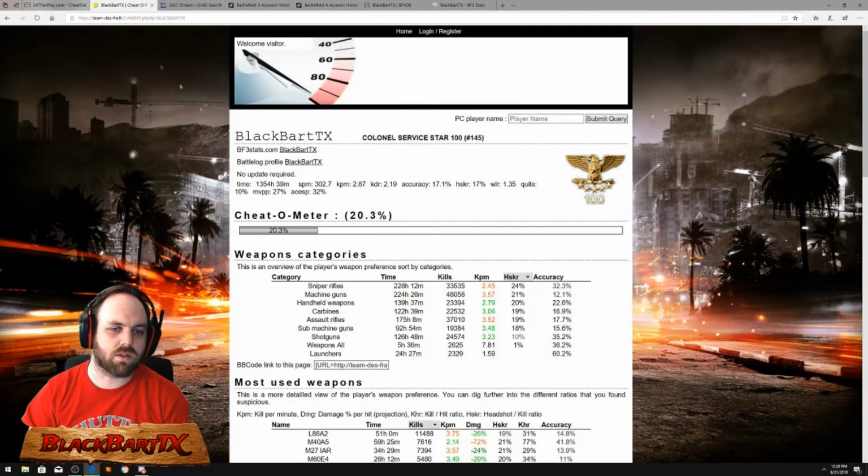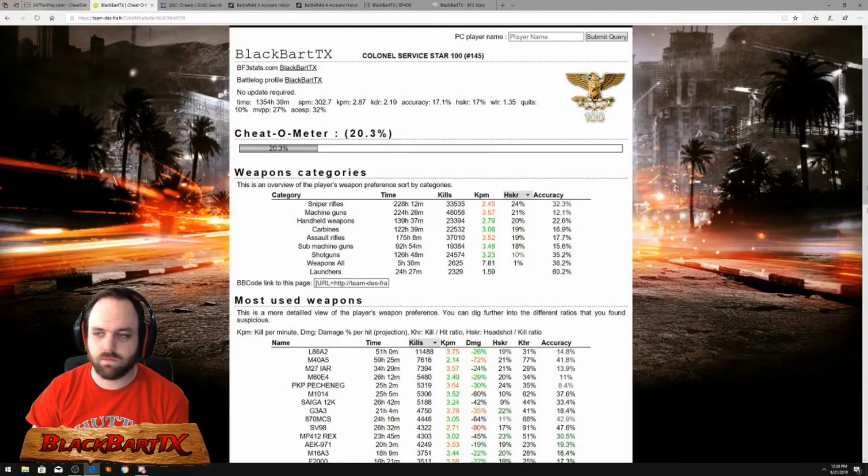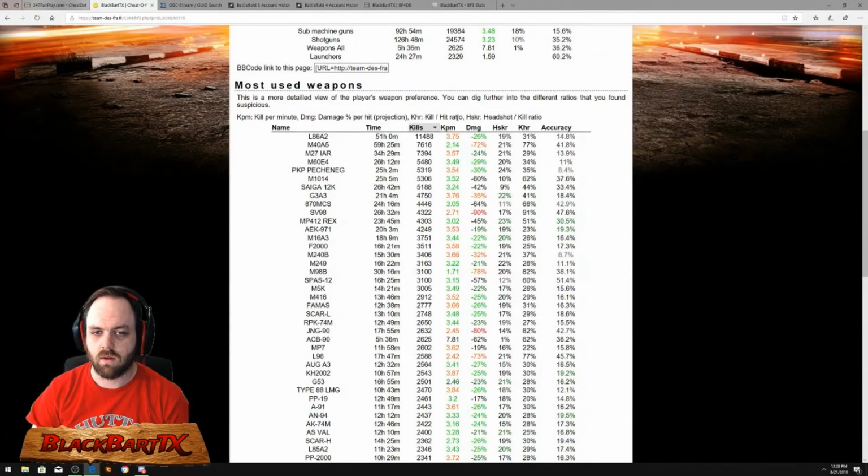So we can take a look at other stuff here. We go over to Cheeto meter. It says I'm at 20%. You can take a look. The damage is high because these are all hardcore, and this thing's set up for softcore.